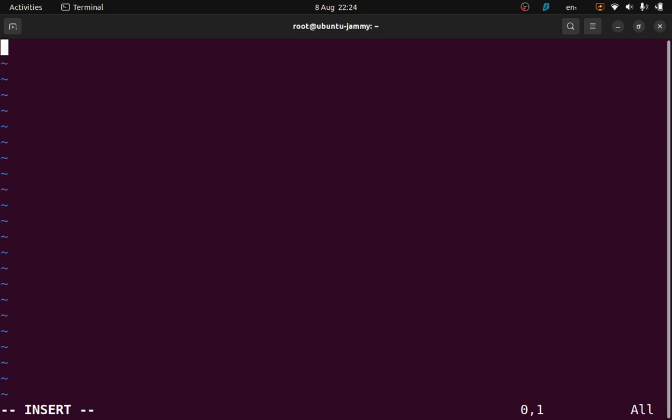So we're going to start off with the shebang characters. So you'll see this at the top of a bash script. What this means is this basically just tells the interpreter that we're using bash. So there's different types of scripting. I guess the more general term is shell scripting. So there's different types of shells.